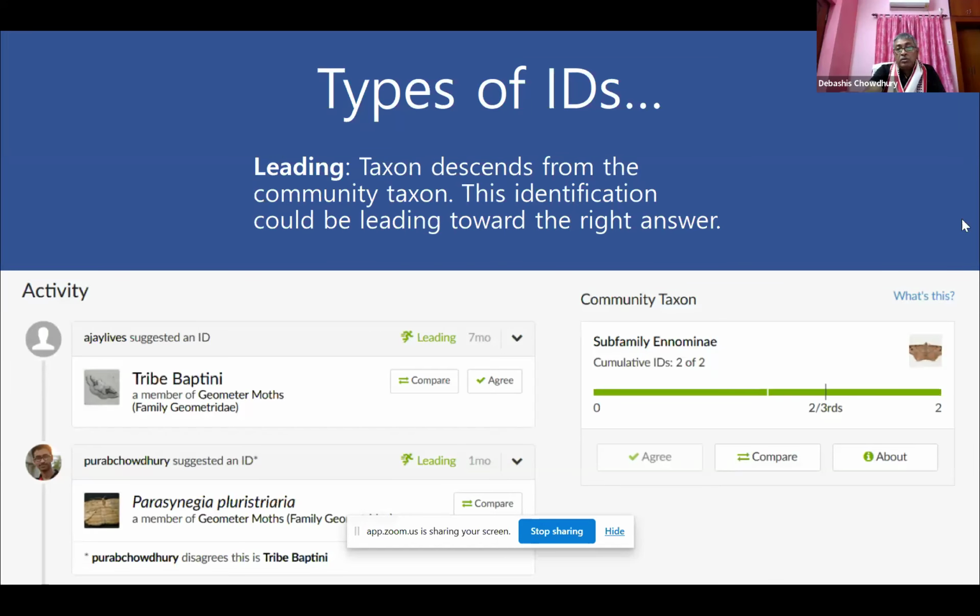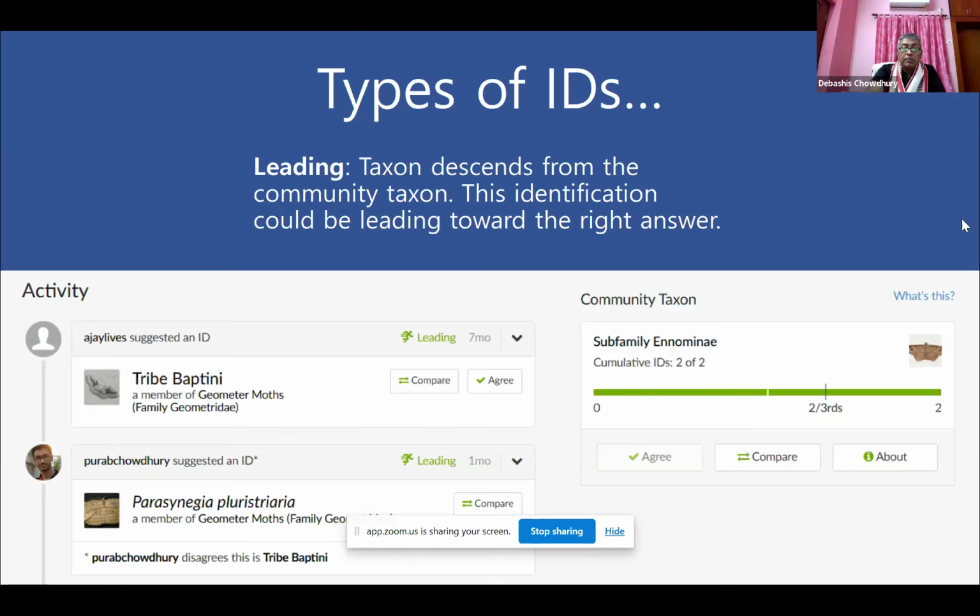Now I move to types of IDs. Leading. So leading is when the taxon descends from the community taxon. This identification could be leading toward the right answer. So some person posted the ID as tribe Boarmiini, which is a member of the geometer moths, that is geometrid moths.